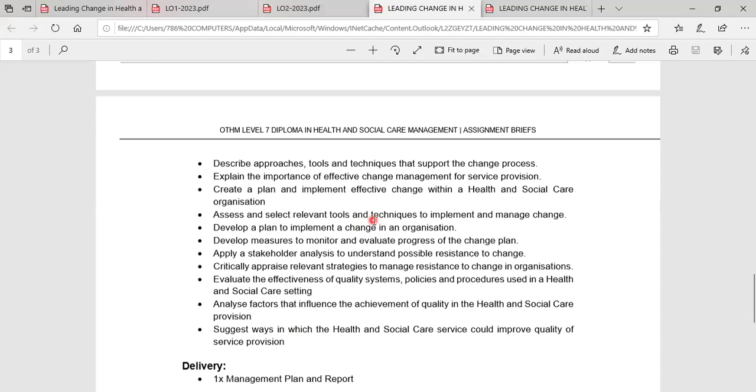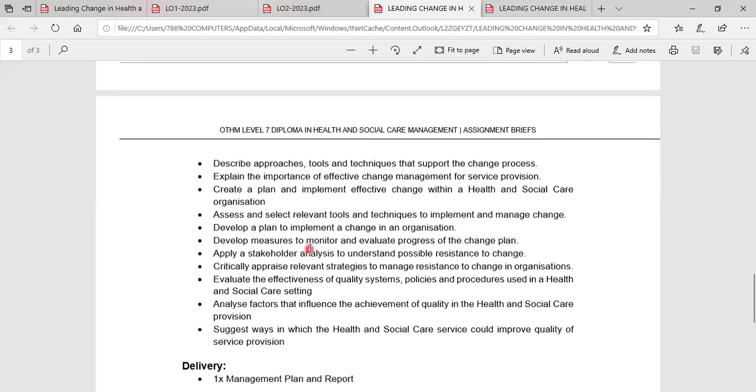But when there is a plan that requires more elaboration, for instance, if there are certain procedures or a certain policy that you want to implement, then with every policy there are procedures that explain how that plan is implemented. So instead of writing down all the procedures there, you can just give them in the appendix to reduce your chances of going above your word count. And also, because this is a lot to cover, you would want to write something about all of these and still remain within your word count.